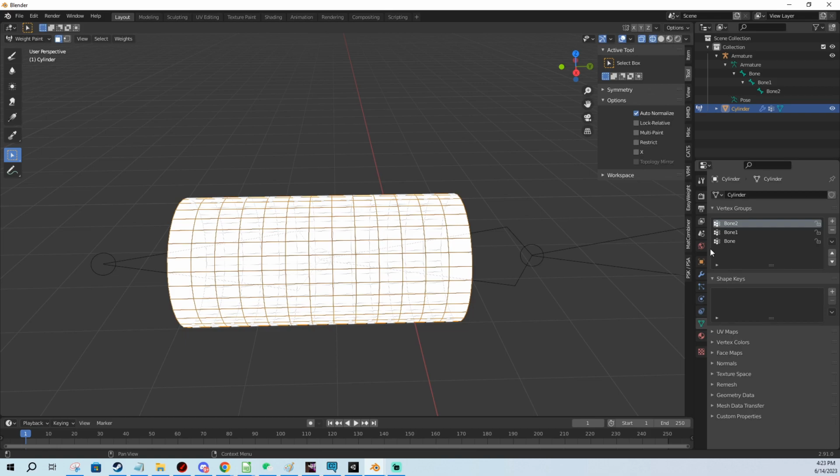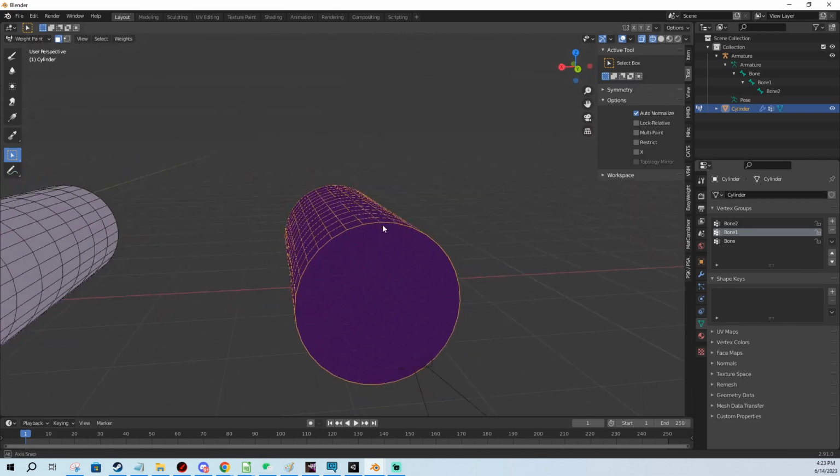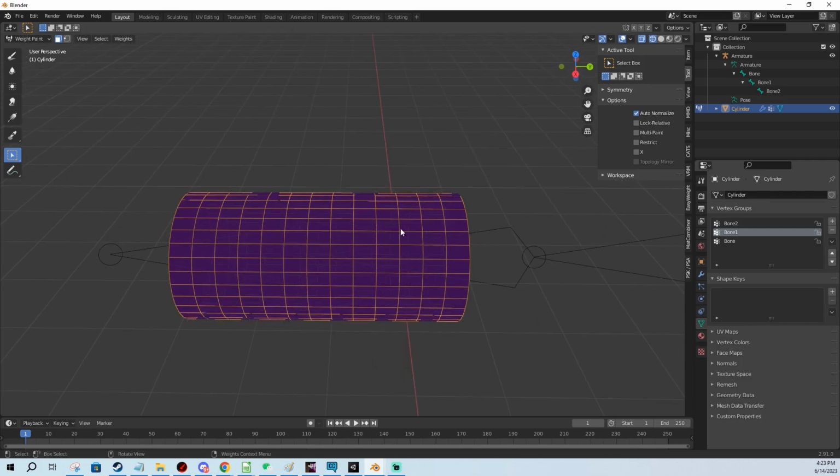You're going to see, as we have Auto-Normalise on, that as we paint weights on this bone, it's going to change it on the bone number 2 as well. So click bone number 1 group, and you can see there's no weights yet at all.